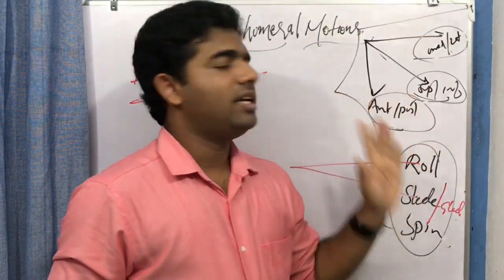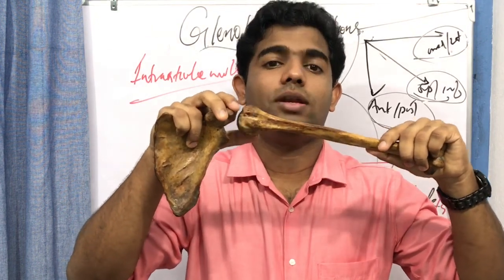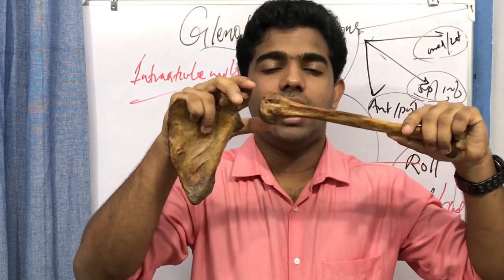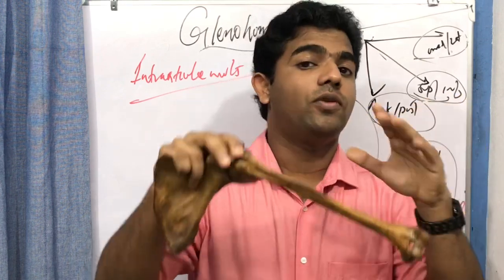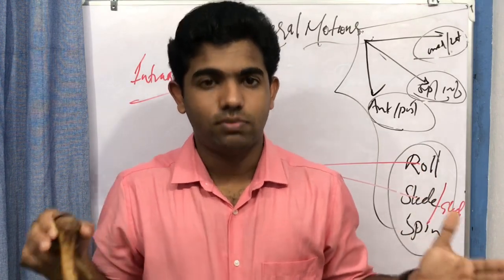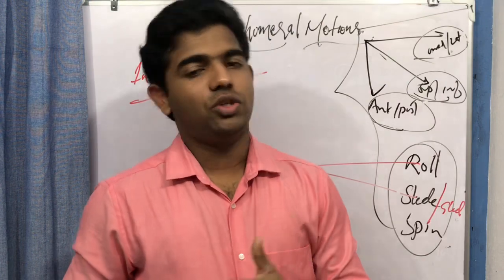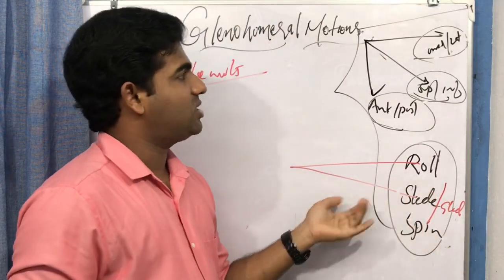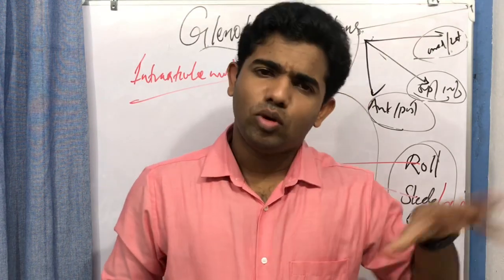The same with medial and lateral rotation also. There is a slight amount of medial and lateral movement, not rotation. This is the lateral movement away from the glenoid fossa, and towards the glenoid fossa is the medial movement also happening. But when it is happening, don't ask me, because we don't have a correct answer. So if you're a student who wants to write this for an examination, just avoid these last points, because that's not much needed. Just write about the inferior gliding.